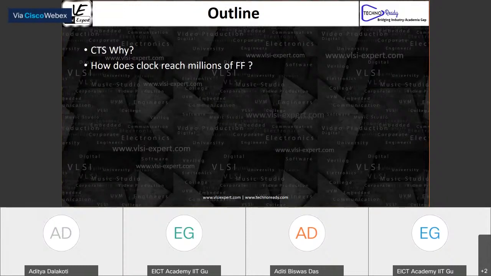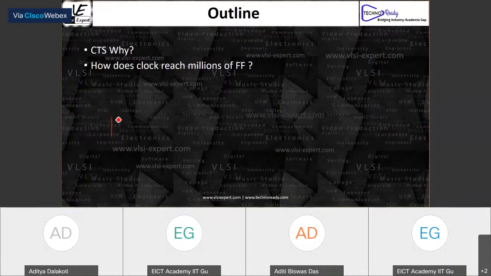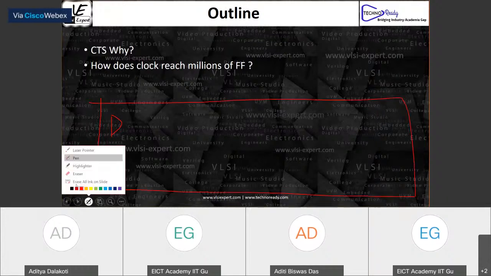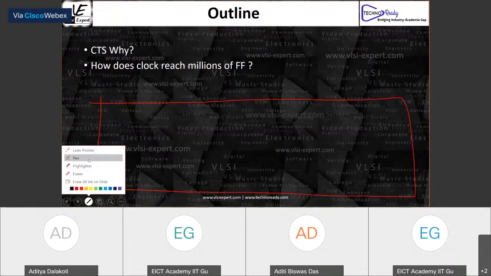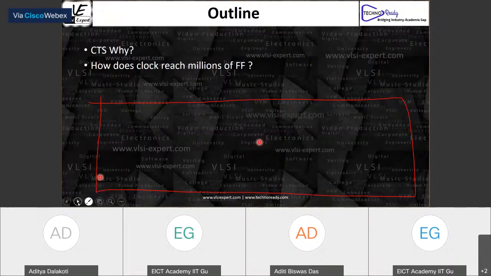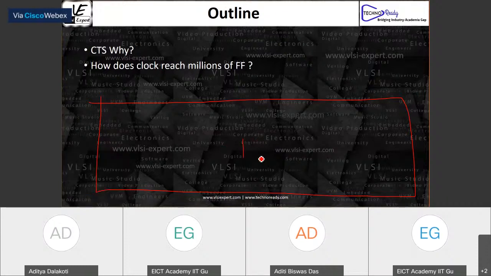Okay, I understand everyone. So what everyone is saying here is, now I have a driver here for clock. I need to send clock here.